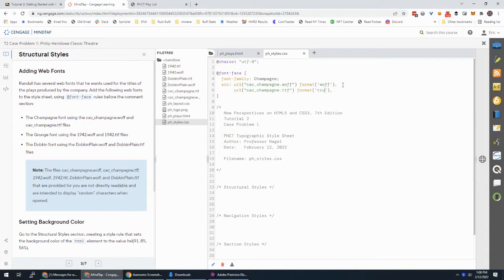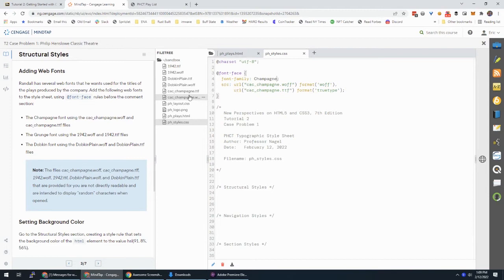And then make sure, I copied this line, which ends in a comma, so when I pasted it below, I made sure that I changed that comma to a semicolon. So @font-face, and then we have curly brackets. So this is defining this font face. We're calling it champagne. And if you have problems with the spelling of champagne, copy paste. And when we say use the champagne font, what does that mean? Well, what you're looking for is CAC_champagne.ttf or CAC_champagne.woff, the two files right here.